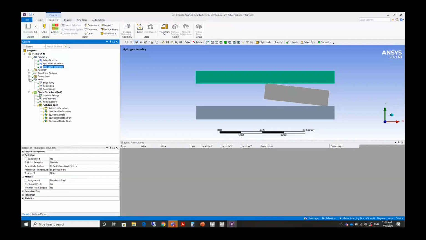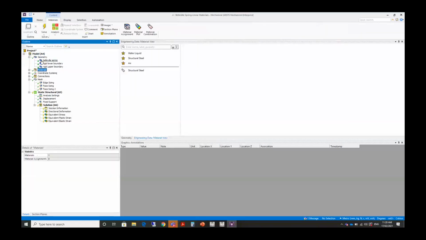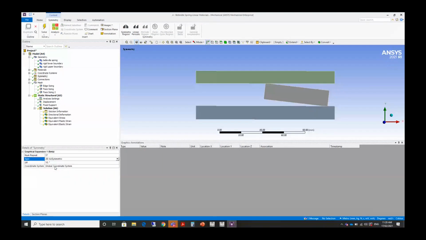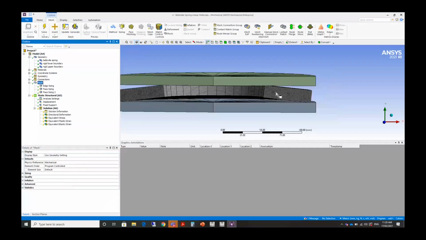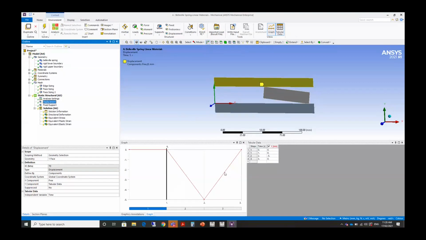This is basically an axisymmetric model. It's essentially just a conical spring pressed between two plates. Okay, so it's loaded, then unloaded.